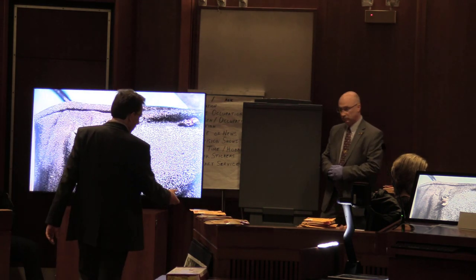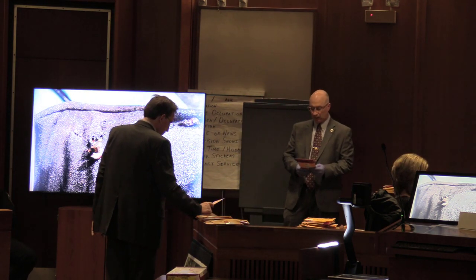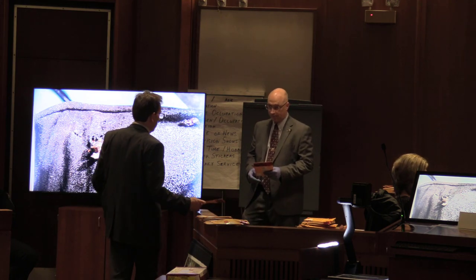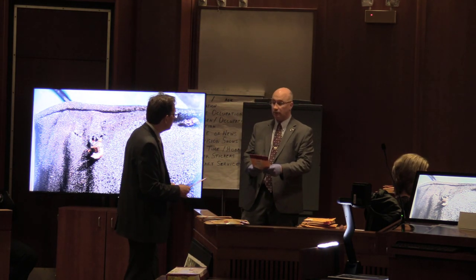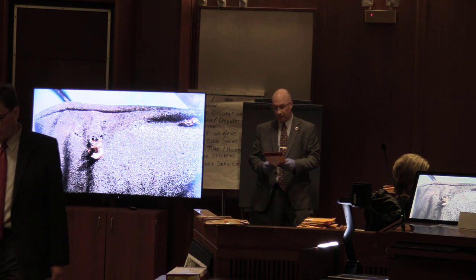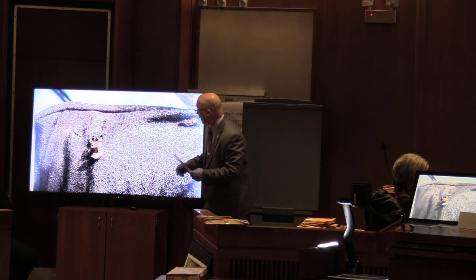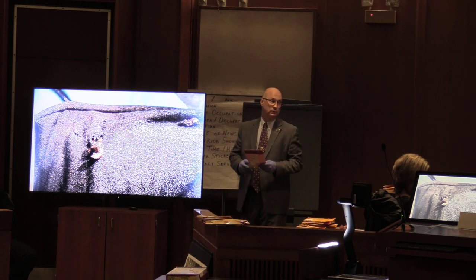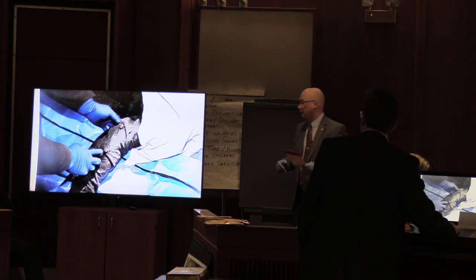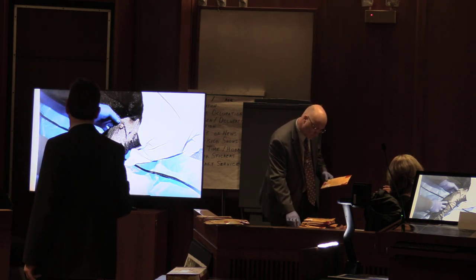I ask you if you recognize what's contained in each envelope, beginning with S75. S75 is what I describe as one projectile located in the left wrist area sleeve of a jacket the victim was wearing. And you collected that and it's in substantially the same condition? Yes, it is. And how about 76? 76 would be one projectile slash bullet specimen located in the left jacket sleeve of the victim. I call it midway between the wrist and the elbow. And where would that be located on that photograph? It's going to be... Where is the other photograph? The other photograph would be that, sir. Pretty much. That's 72 on the screen. This one. And the other projectile that we just talked about would be the one that's further up in the photograph? Yes, sir.